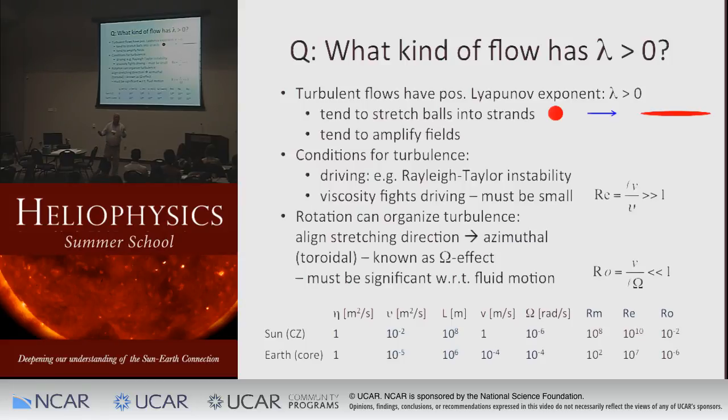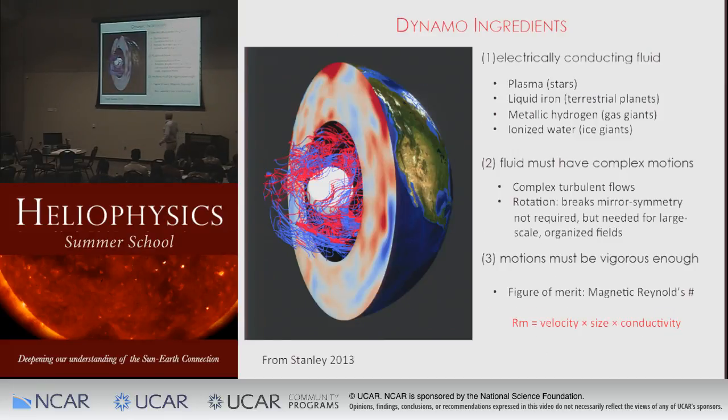And it takes the Earth 24 hours, or 23 hours and 56 minutes to be precise, to rotate once. So it's winning. It rotates many, many times for one of those turnovers, and the Reynolds number is pretty good. So both of these cases pass all of the tests, and they do generate magnetic fields. And we know about one of those magnetic fields, and a lot of you know about the others. So let me just review this.